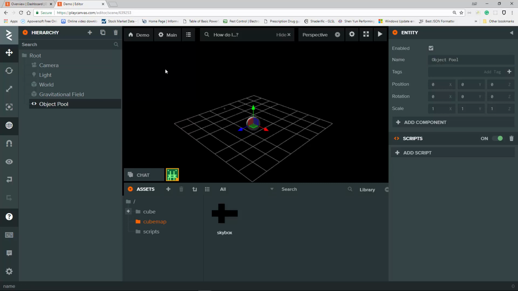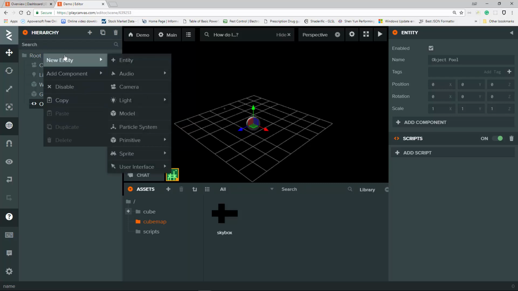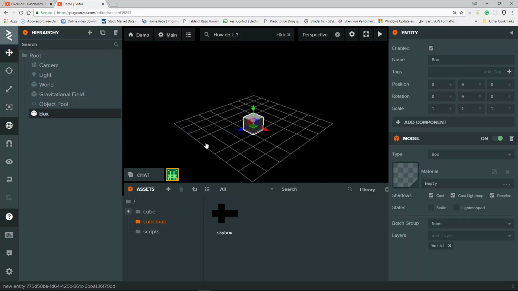We'll create one of the objects. There's going to be 3 different types: a box or cube, sphere, and cone. So I'll create the first one here, and that's going to be a primitive of type box, and I'll call that template, because even though it's in the scene graph, I'm going to disable it. It's going to be cloned programmatically when it's needed.